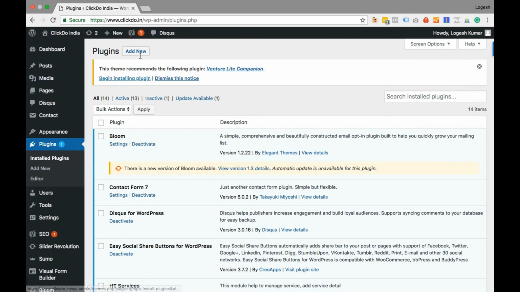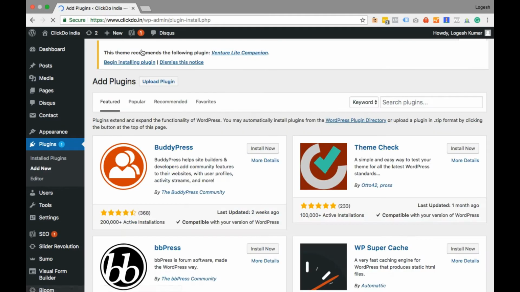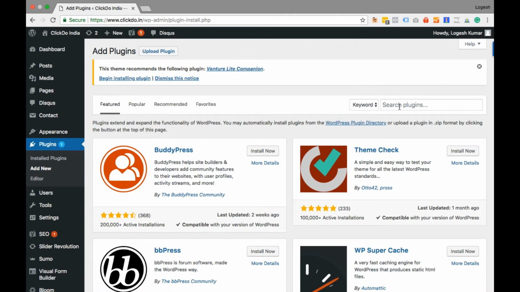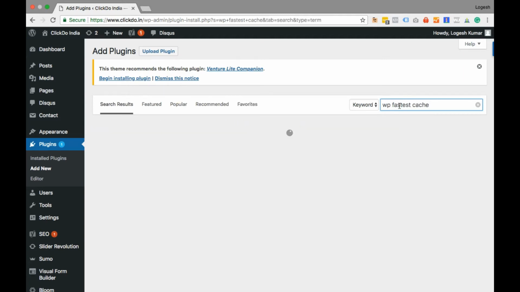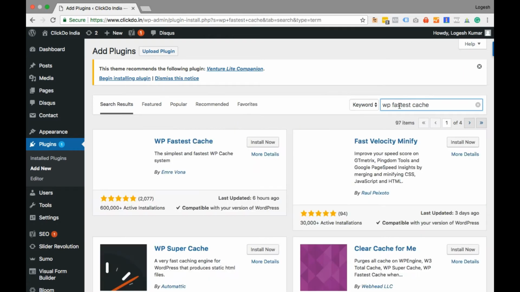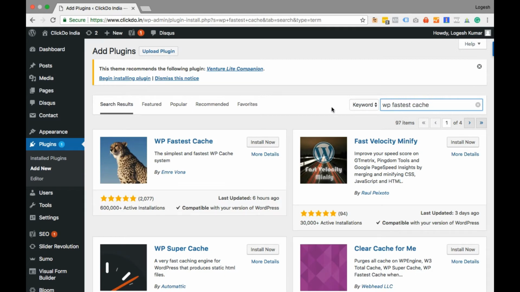Okay, so to start with I click on add new, and then I search for WP Fastest Cache, and here you go. This is the plugin. I'm just installing it. Activate.